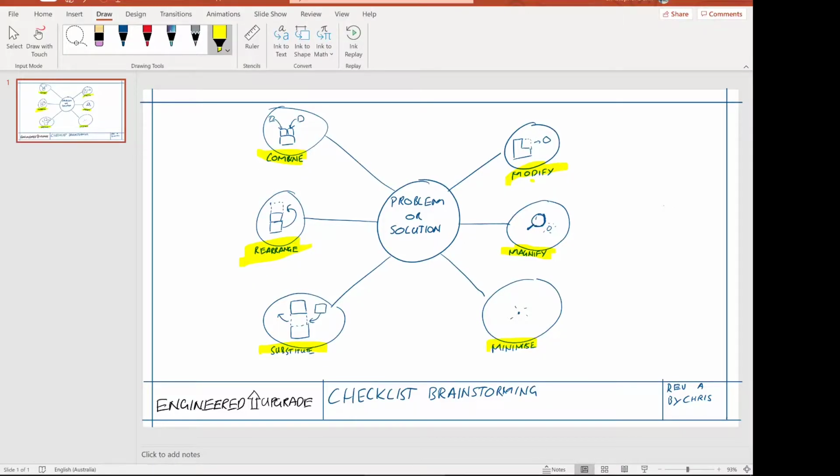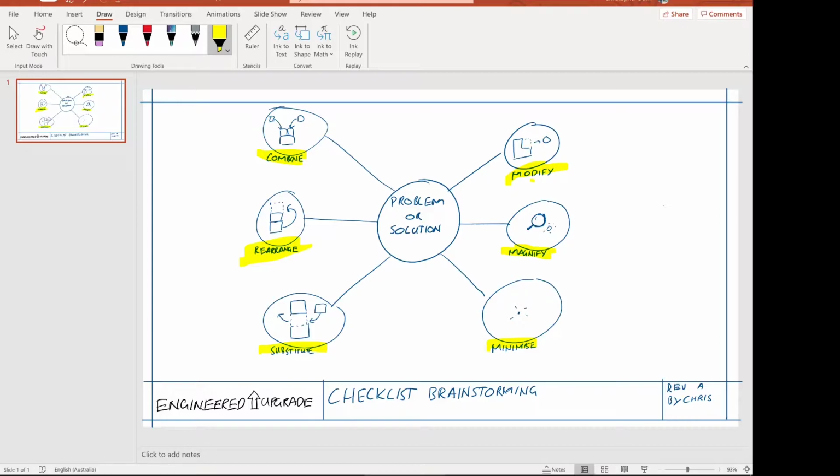So the second question to ask: how can we magnify that solution? How do we make it bigger? Could the train stations be bigger? Could the trains themselves be bigger? What if we used a longer train? Would we transport more people? Would it be more comfortable for people? Would it work overall? There are challenges, of course, with using bigger trains.